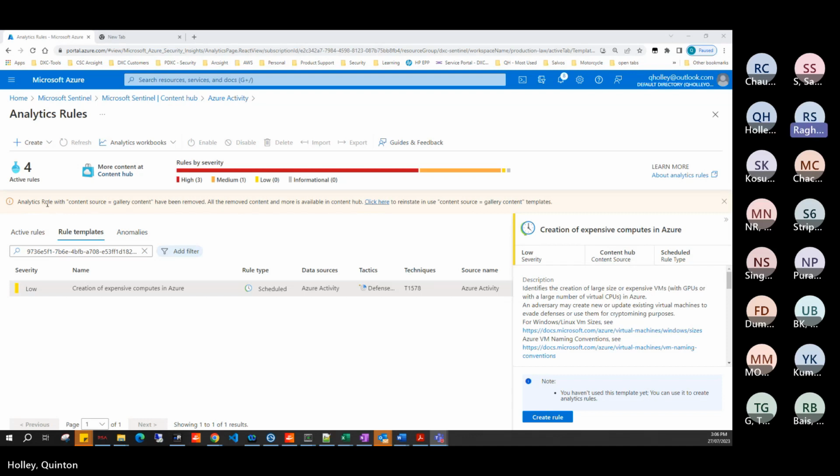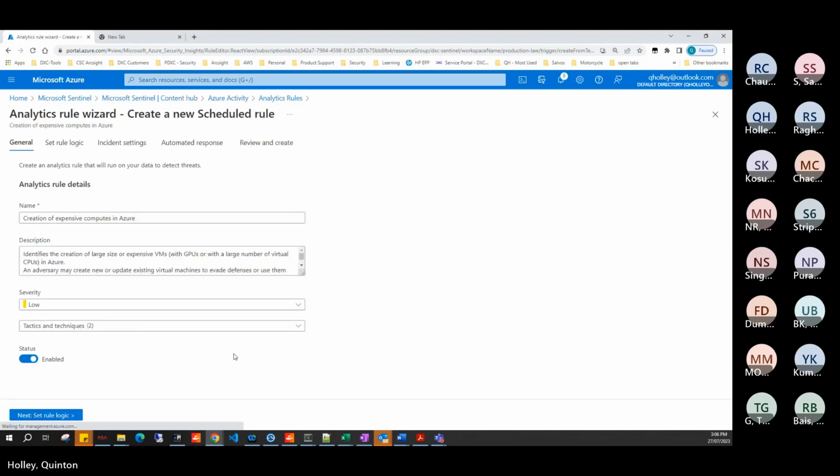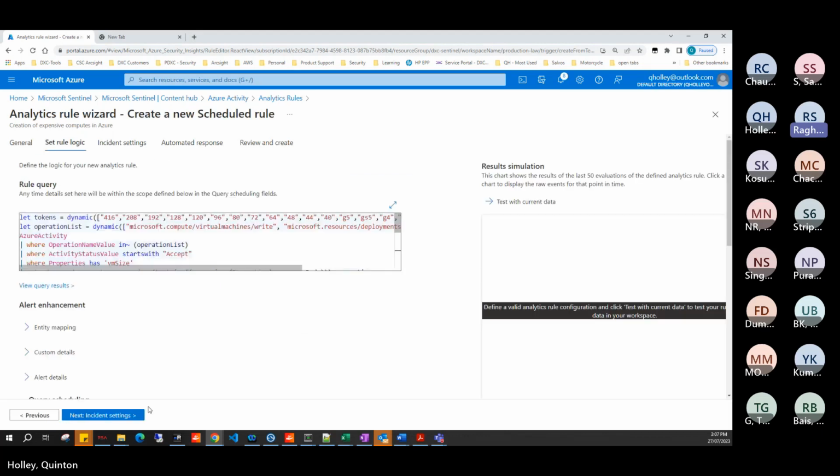Create rule. And let's go to rule logic. I just want to see the query, what is the threshold in the query. Okay, here's the query.